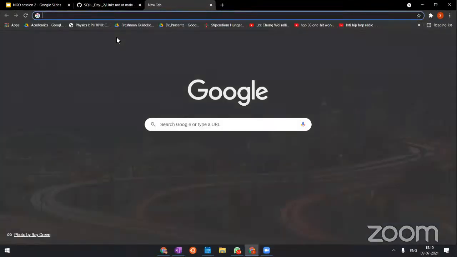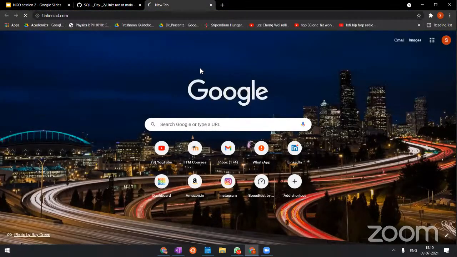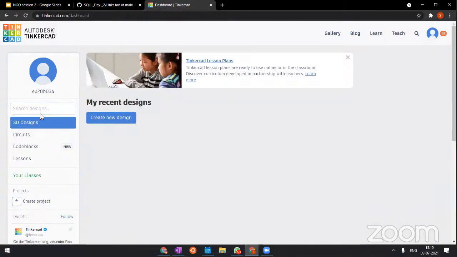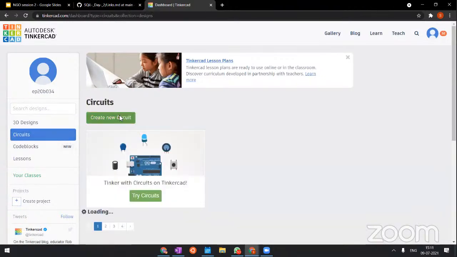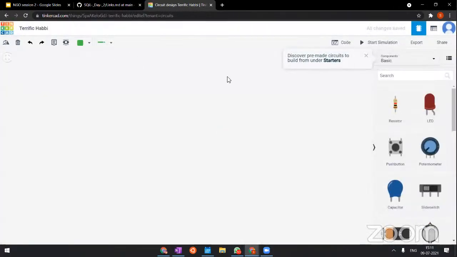Yesterday, we used the circuit, but we're going to use Tinkercad today because most of you don't have the circuit. So we decided to show you more circuits and more sensors in Tinkercad. Today we'll be using mostly code, not code blocks, because code blocks can be used only for a few basic projects. For a majority of sensors, the code block becomes more complicated than the normal C++ code.